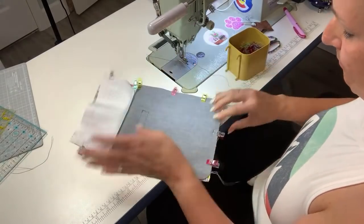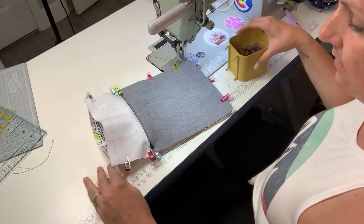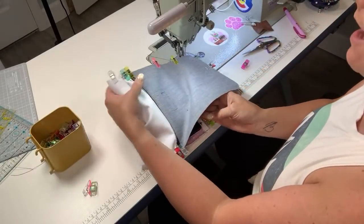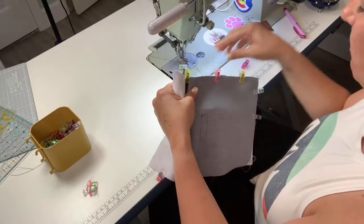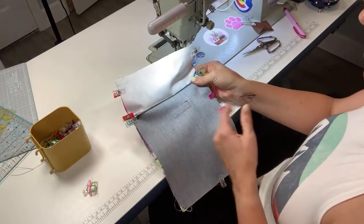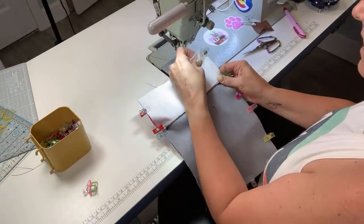So the biggest thing, actually, you know what? I'm going to leave this undone because we want to make sure that we don't sew our flap into our seam allowance right here, right? So I am going to come in here and I'm just going to fold my flap out of the way while I sew this side up. I'll put it back and then I'll reach in and fold this side out of the way as well. Does that make sense? Hopefully.